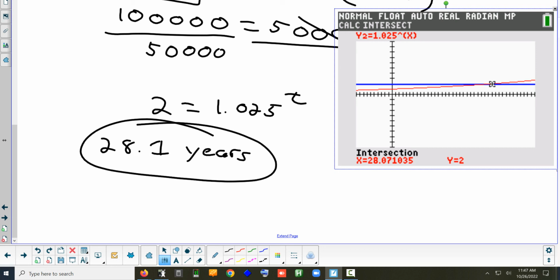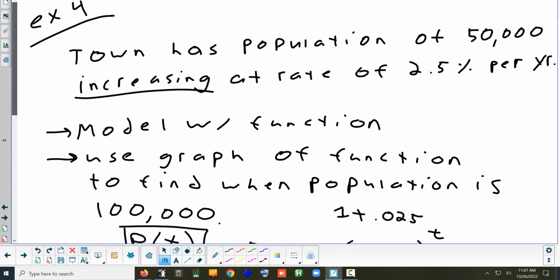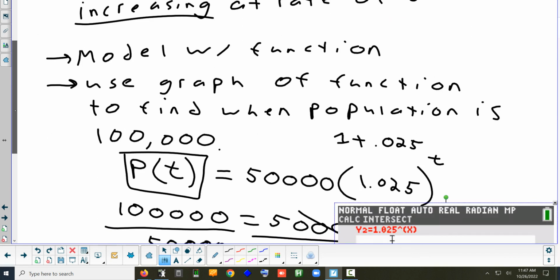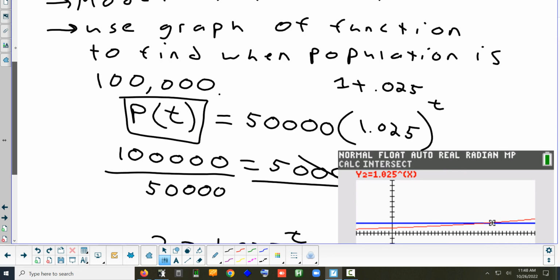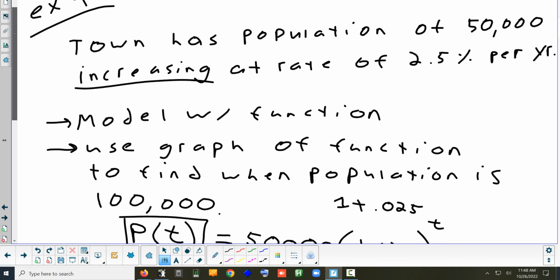So about 28.1 years. Now, just be careful if the question says something like the population in 2020 was 50,000. When will the population hit 100,000? Well, you'd have to add that to the year they told you. So if it was 2020, that would be 2048. At some point in 2048, and then a tenth of the way through the year, so that's in what, February? Is a tenth of the way through, I think. So anyway, that's the idea. So just be careful if it asks for a year and not a how many years. This was a how many. We don't know when the population was 50,000. We don't have a year.